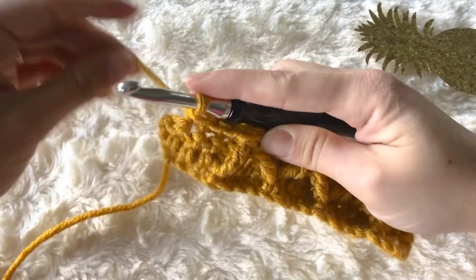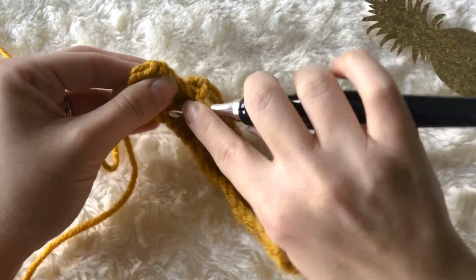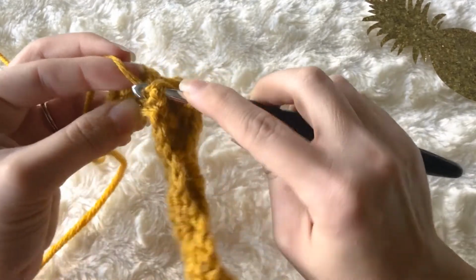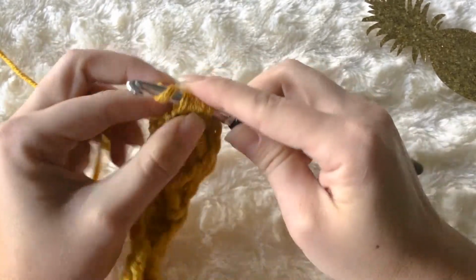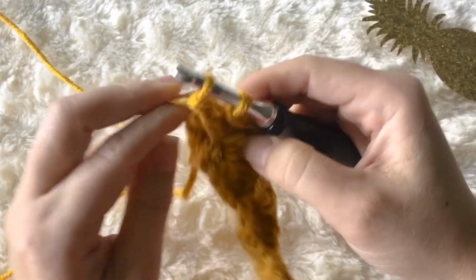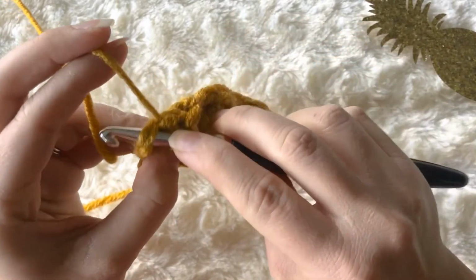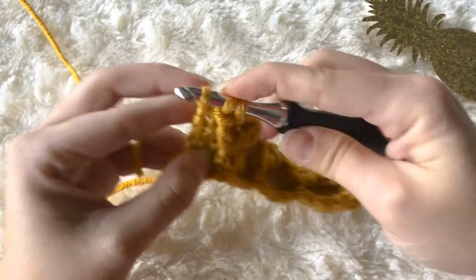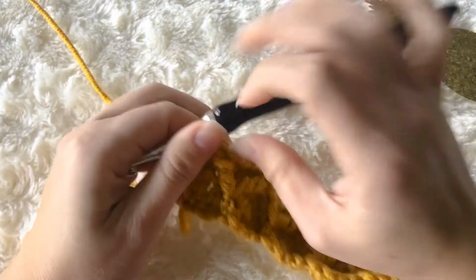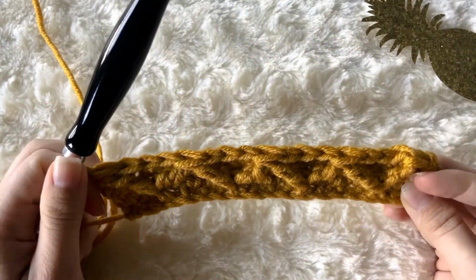So what we're going to do is yarn over twice. We're going to work a treble crochet around that last single crochet post that we just worked around. Pull up a loop through that space, yarn over, pull through 2, yarn over, pull through 2, leave these 2 loops on the hook, and then work a single crochet into that last stitch of the row. So you'll be pulling through 3 loops. And that completes row 3. That's the first row of our diamond trellis pattern.